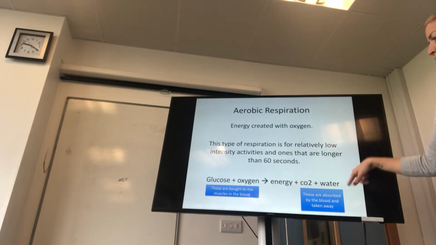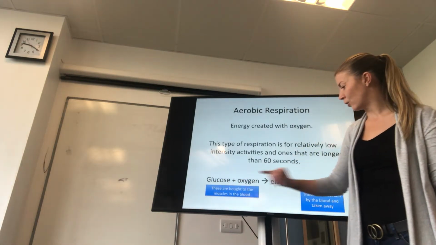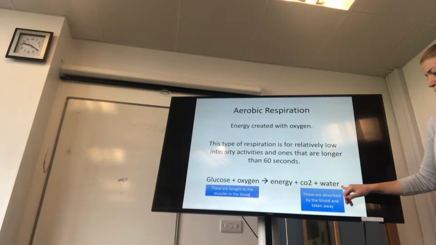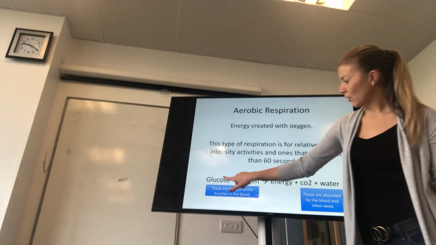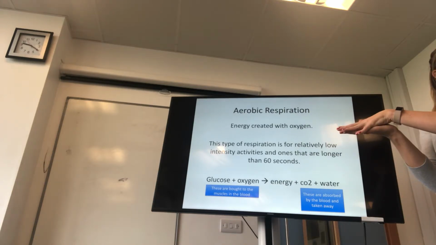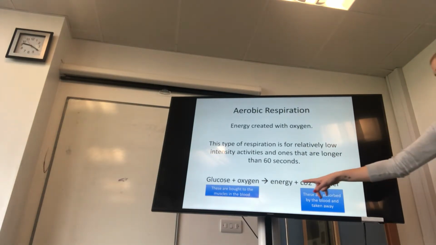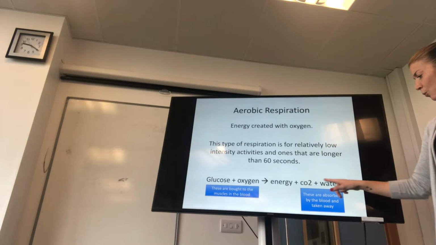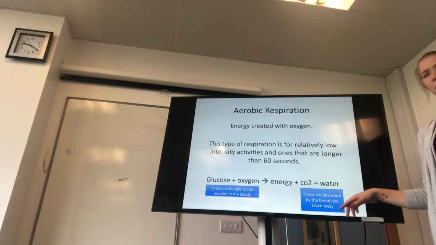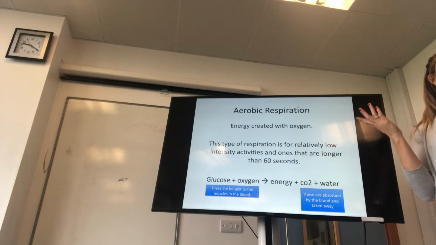The way that we can create energy using aerobic respiration is we use the glucose and the oxygen, and that will convert to energy with the waste products carbon dioxide and water. The glucose and oxygen are brought to the muscles in the blood. The blood will go to the muscle that needs to work and supply it with glucose and oxygen. The muscle will then use them to create energy, but by making that energy, they make these two waste products. These two waste products we can deal with, can't we? They can both be absorbed by the blood and lost either through sweat for water, and carbon dioxide we just breathe out.